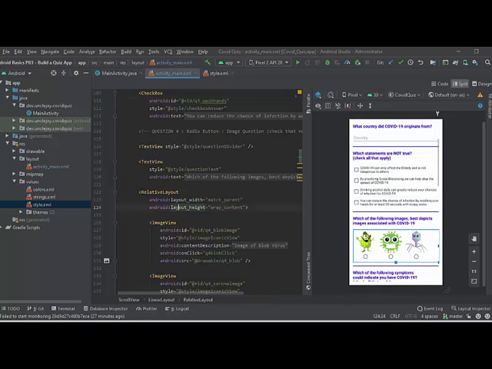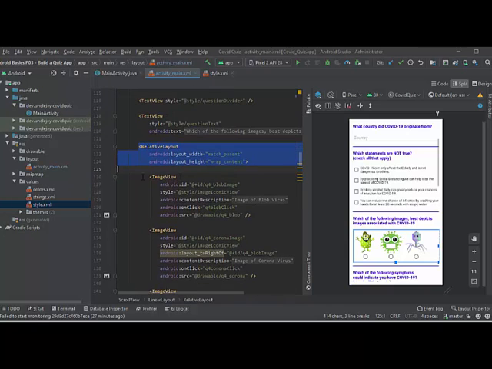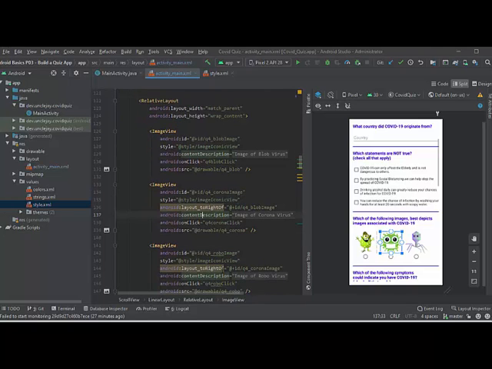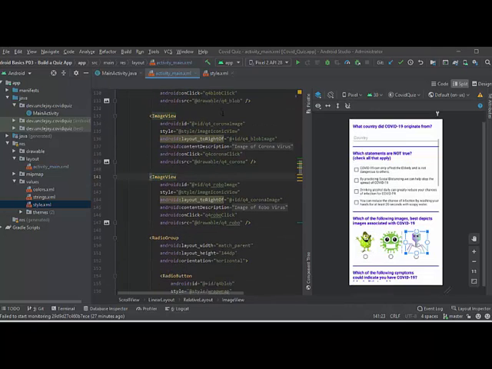To do that, I switched to a relative layout for starters, and then I've placed each image on that screen. When I've placed those images, I've actually used layout to right of. So using those IDs already, I can place these beside each other. What I've also done is onClick, and this is how I make them check the radio button. If you were to check, for instance, the coronavirus one, it would go Q4 corona click. And in the Java code, that would then enable the radio button to be checked. So that's my 3 images.